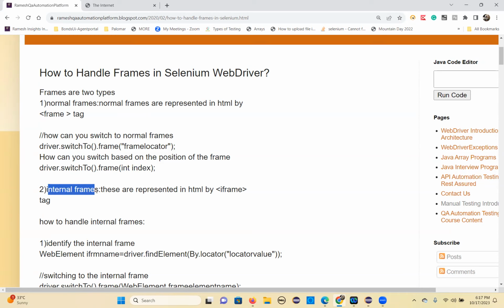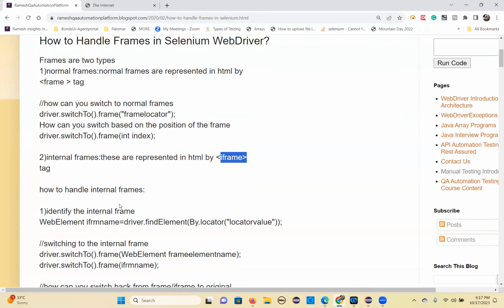Then internal frames are represented in HTML by the iframe tag. So if you want to switch to iframes, you first need to identify that iframe. So once you identify the iframe, how do you identify any element? The iframe is also a web element.